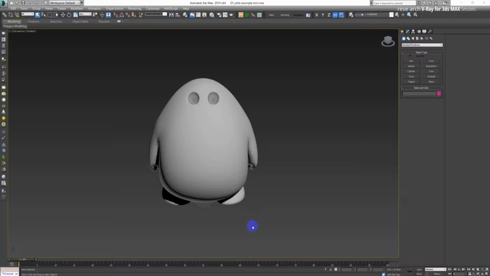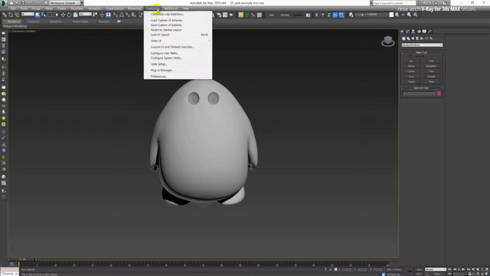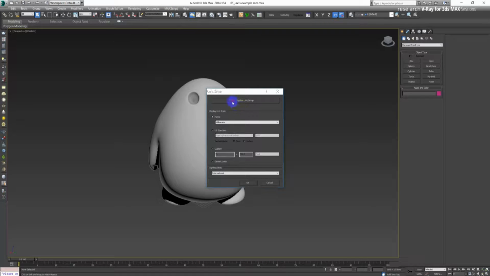What I want to show you is the difference between the units when you are using millimeters, centimeters, and meters. My file is also named millimeters, but let me check that it is set like this.